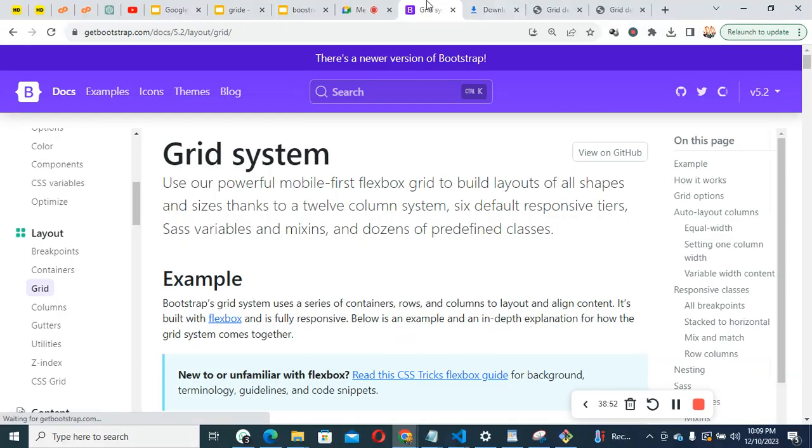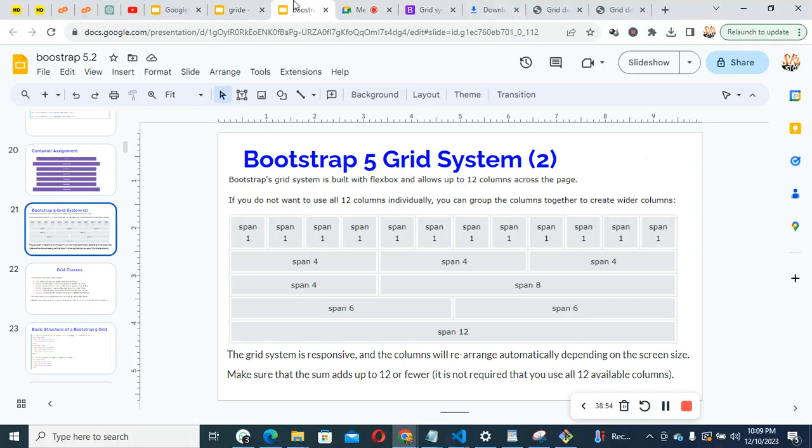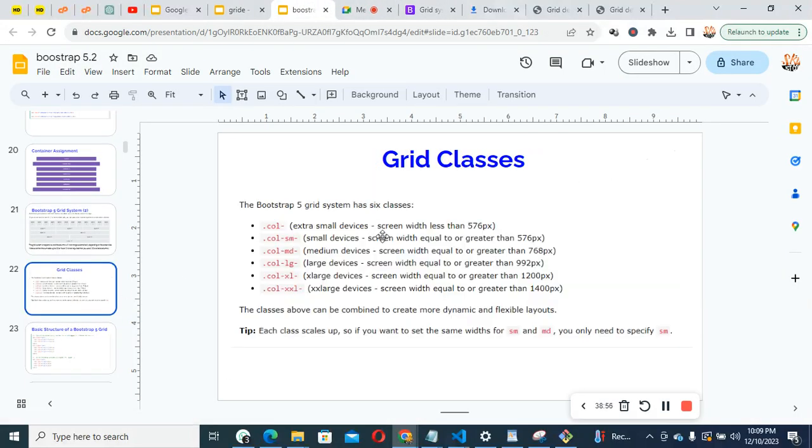So let's move on to our book. So here we have the grid classes, right? To get a grid, we also need to create a grid class, because they say there are about 6 classes. Then one is .col, which will give you extra small devices, on default.